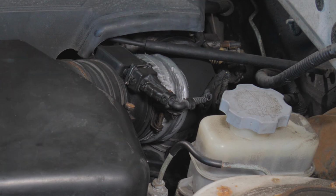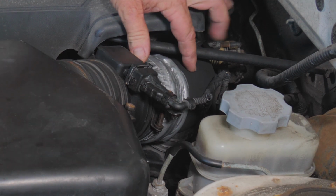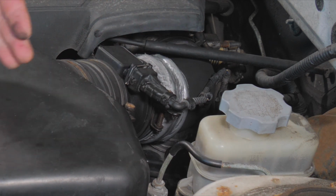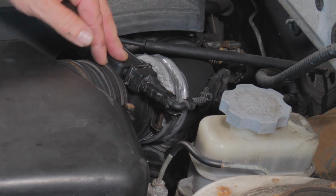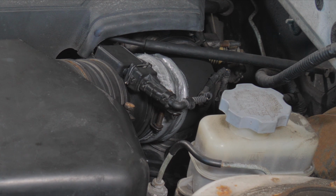When we're driving, the engine is flexing back and forth, forward one way, reverse the other way, and just driving, throttle, decel, it's stretching these accordion pieces out. Any air is going to be pulled through here rather than trying to go through a restrictive air filter. Air is going to enter after the meter, and it's just going to have a poor running condition. It's never going to be right. That is one thing that could set the code.